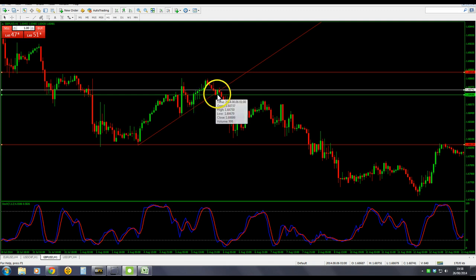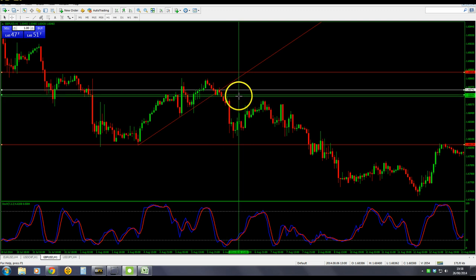Okay, so the green horizontal line marks the entry price based on this candle, and the white horizontal line represents a 5 pip retracement from the entry. I'll just show you right now. That's 5 pips to that level. So we're going to be talking about waiting for a 5 pip retracement on every single trade to make it more beneficial for our profit to loss ratio.